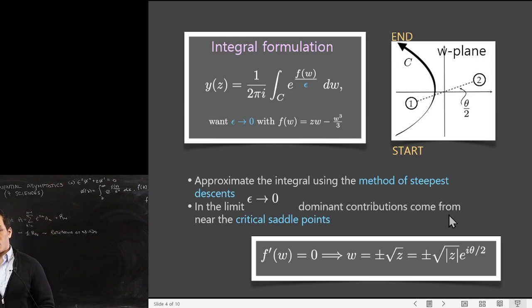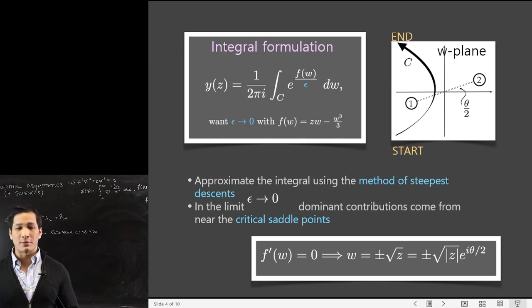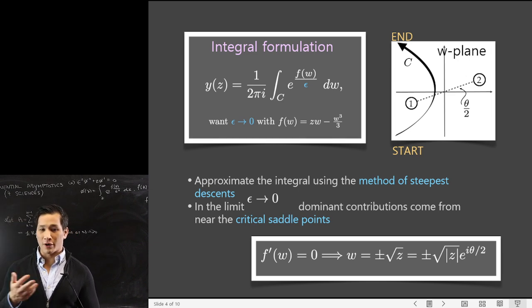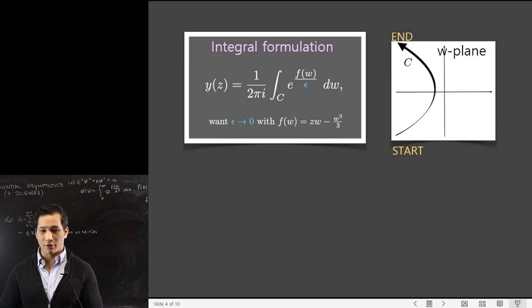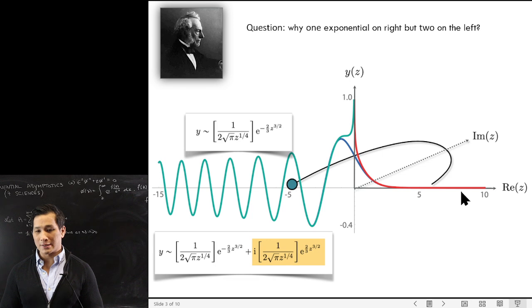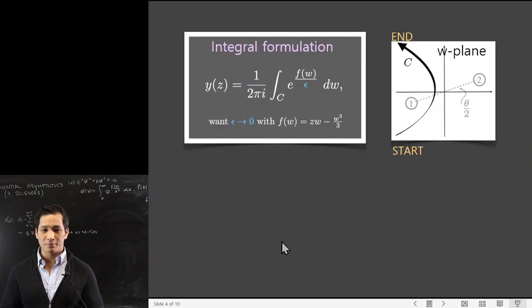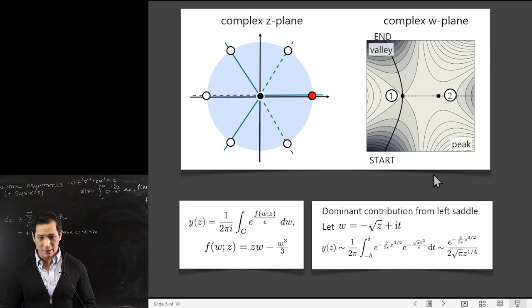Okay? So what we want to do then is basically consider what happens when our z value starts to move around in the complex plane. We want to find out, okay, if z is real and positive, which is equivalent to here on the right, hopefully we have a contribution to the integral which corresponds to Stokes' original exponential decay term here. And then what we want to see is that when z begins to rotate in the complex plane, somewhere along the line, you're going to switch on your subdominant exponential. Okay? So here's the steepest descent analysis.